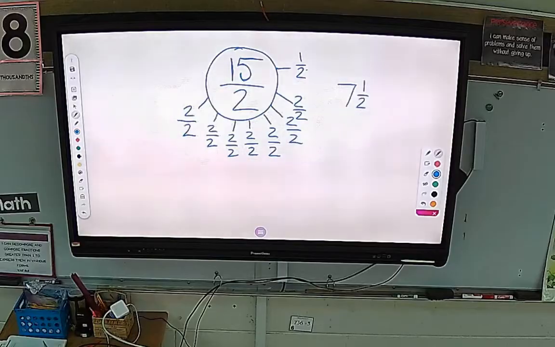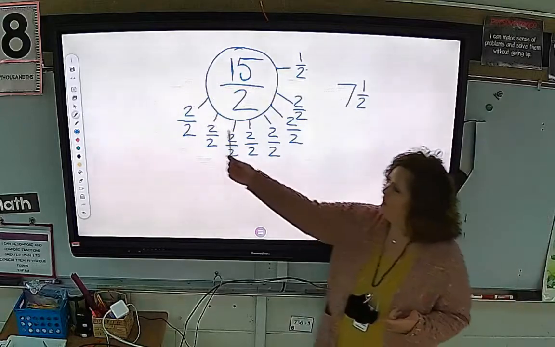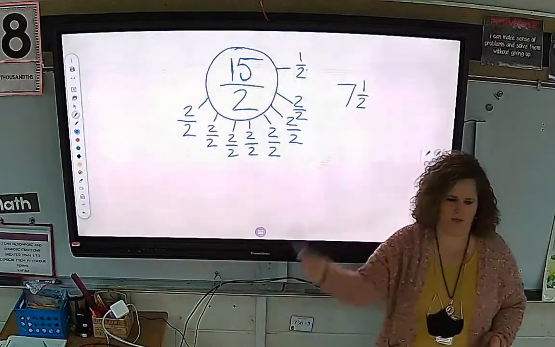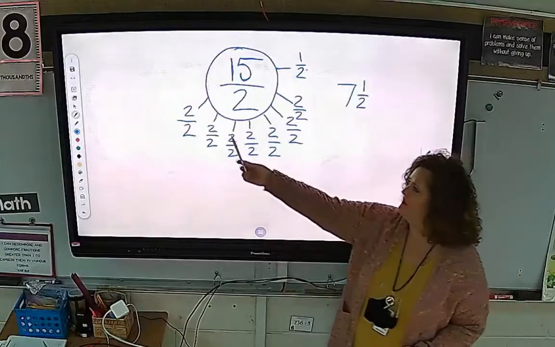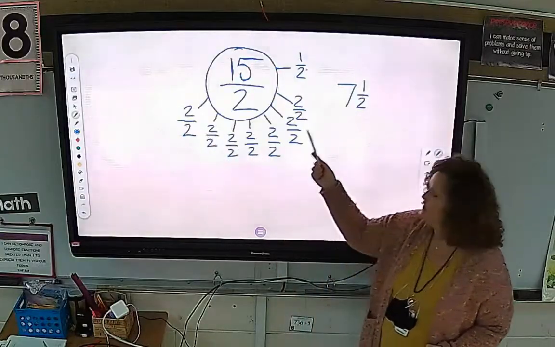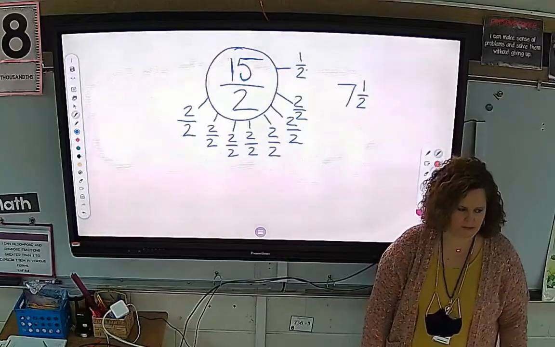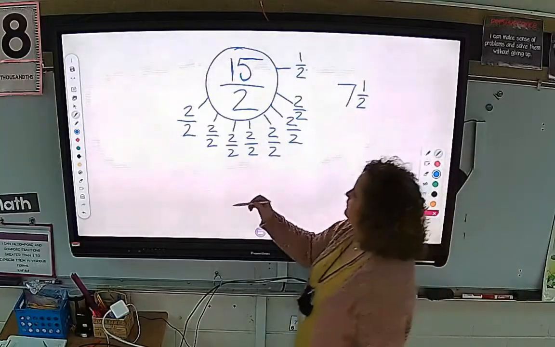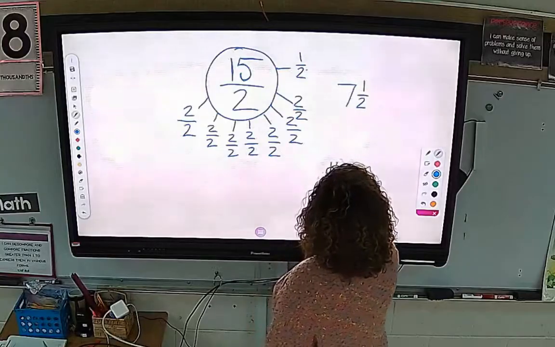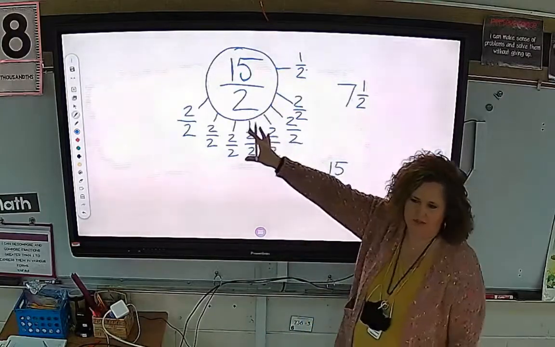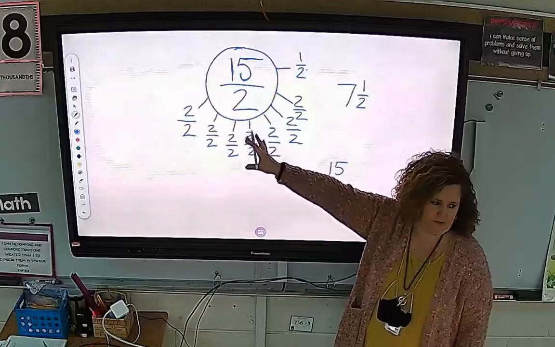Now I'm going to show you something real quick. This is not a half to. But some of you might be seeing this, and so I'm going to show you something. After a while, when we get a lot better at this and more comfortable with this, some of us see all of this, and it's like, whew, is there a faster way to do that? Yes. There is. Okay. This might be easier. It takes a little bit longer, but it's easier. You can definitely do it this way.